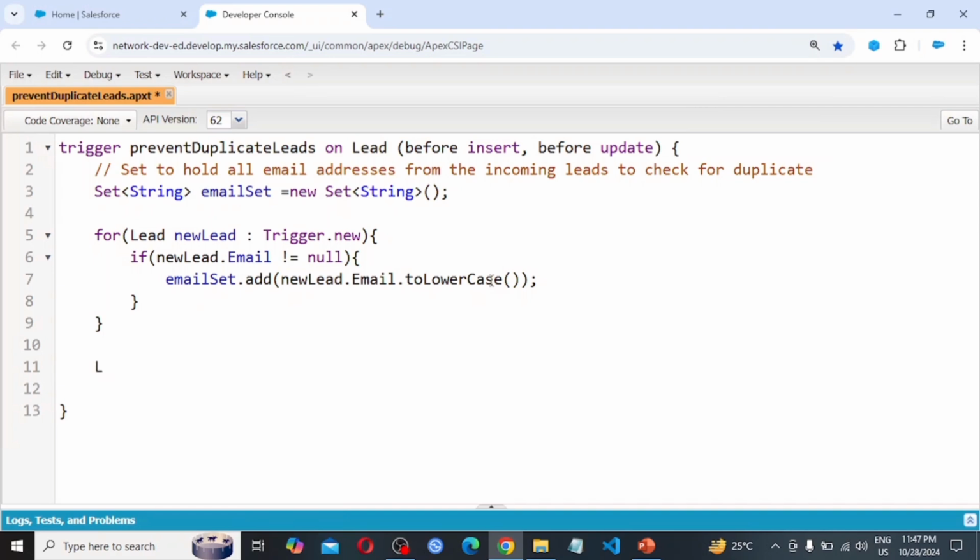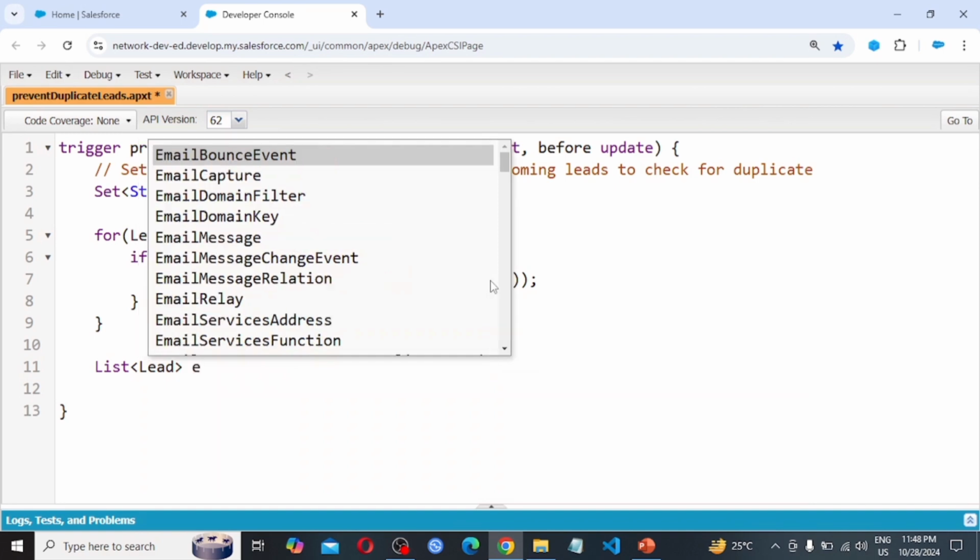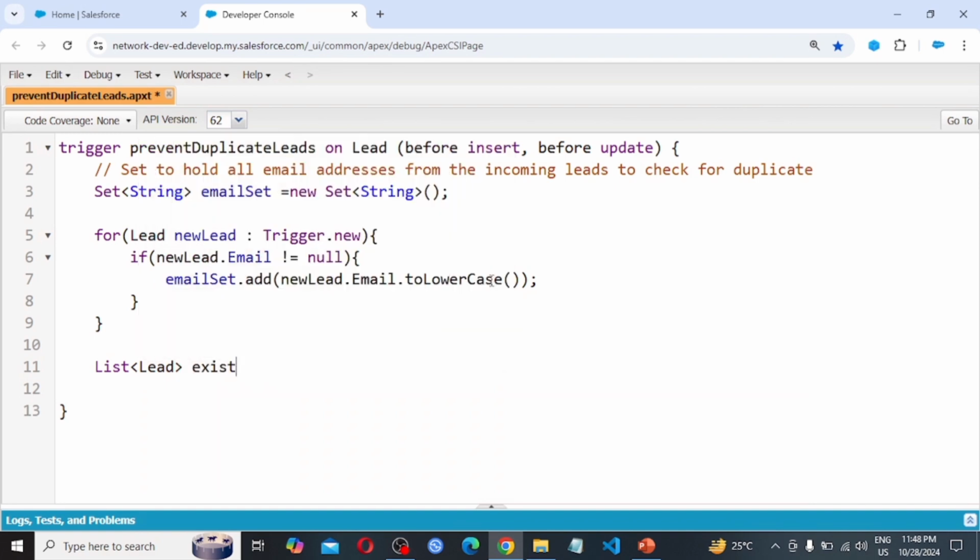For this I am writing List of Lead existingLeads equals SELECT Id, Email FROM Lead WHERE Email IN emailSet.